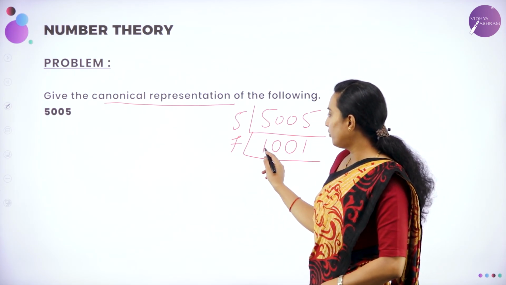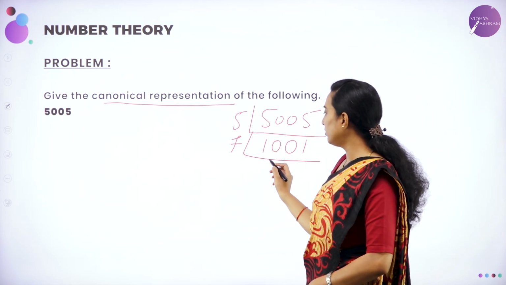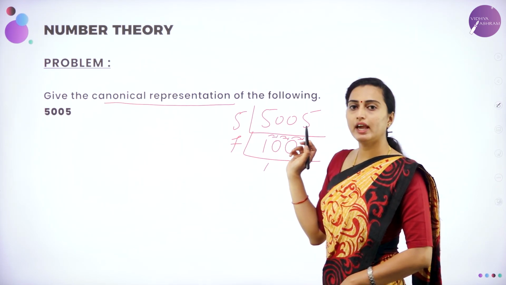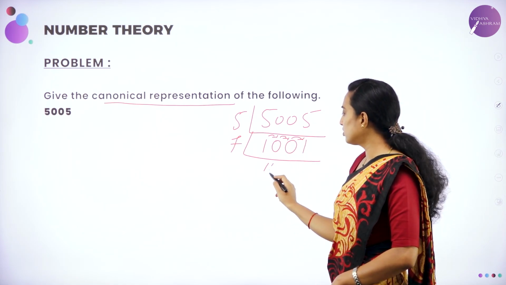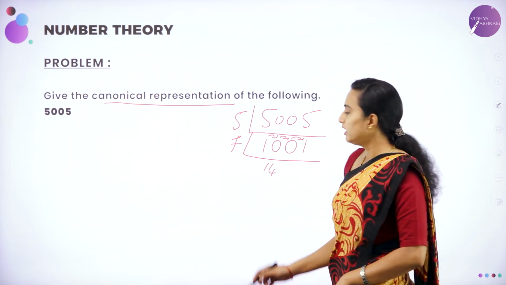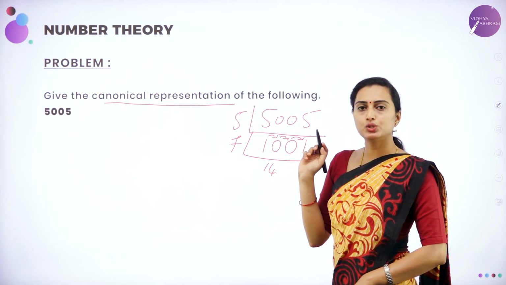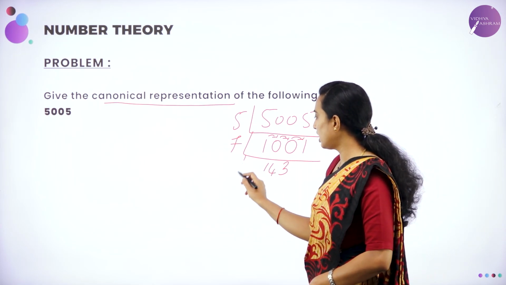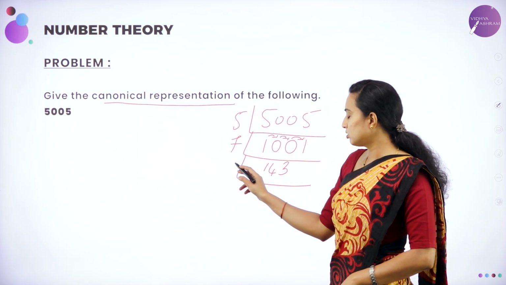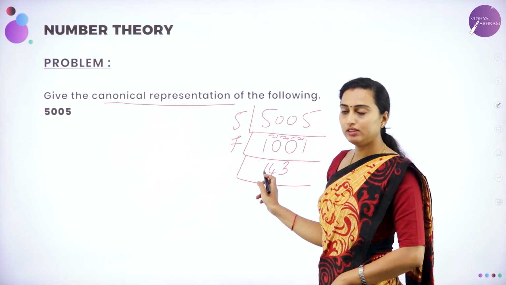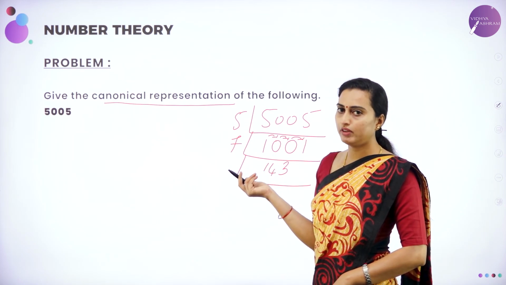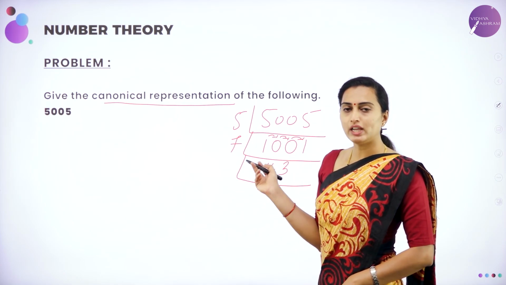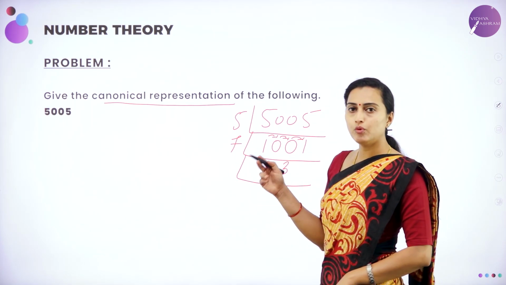So 1 cannot be divisible by 7, you are going to take carry over, which will become 10, 7 1s are 7, again 3 will be getting carried over, which will become 30, 7 4s are 28, again 2 will be getting carried over, which becomes 21, so 7 3s are 21, correct? So next you can try with what? If you try with 3, 3 3s are 9, 3 4s are 12, again 23, it cannot be divisible. 7 if you choose, 7 2s are 14, again 3, it cannot be divisible. So 9 is not a prime, so it will move on to 11.